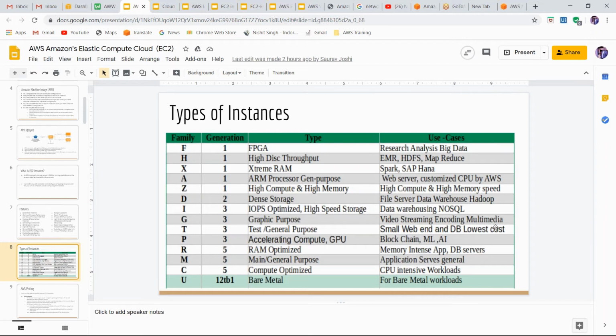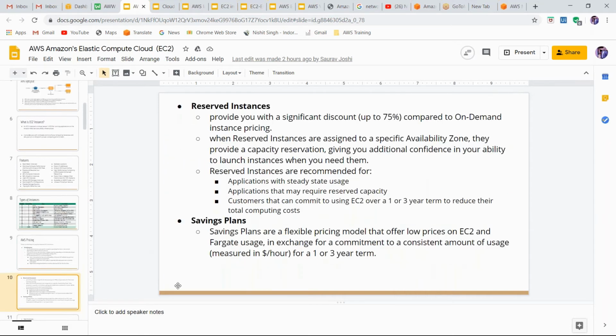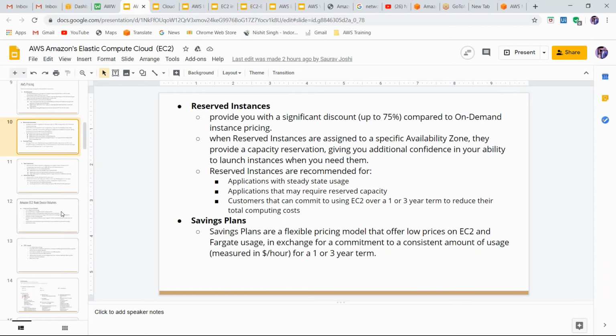Basically, this instance is used to host a static website or a small website or for testing purposes. We'll not see pricing here; we'll see pricing directly through our management console.